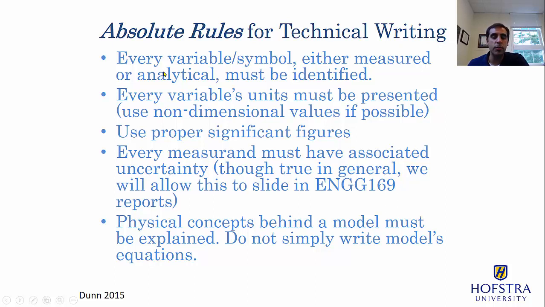Another big mistake that I see is improper use of significant figures. All right, just because you divide two numbers in Excel, and Excel spits out 10 digits of accuracy, you don't have that type of accuracy, right? And so I don't actually go too crazy in making sure you have the exact correct significant figures, which you probably learned freshman year in physics lab. But in general, don't go beyond, let's say, 2 decimal places, 2 or 3 max. If I start seeing 4, 5, 6, then you'll start to lose points for that.